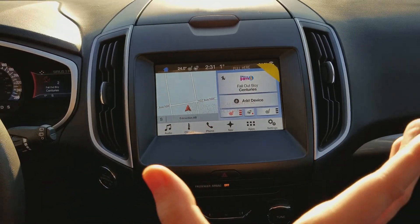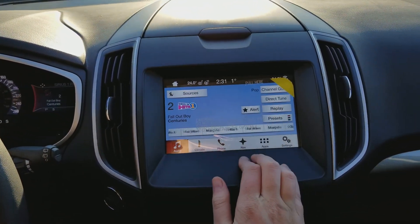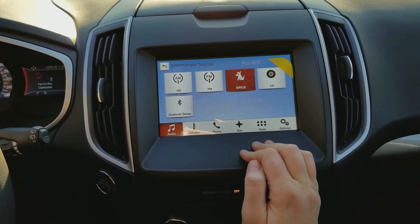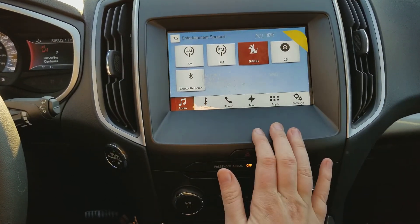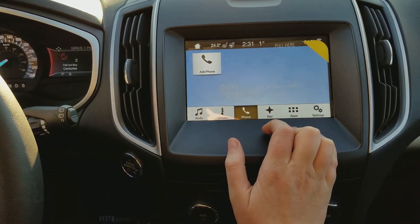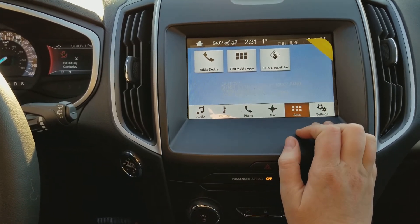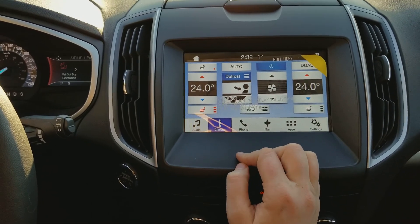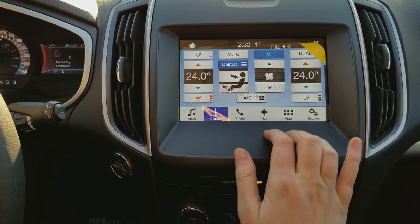In the middle we have the infotainment unit which is the Ford Sync 3. It comes with touch capability and the ability to listen to AM FM radio. You also have Sirius satellite radio, Bluetooth and USB connectivity, and there's a CD player in there as well — so whatever it is you want to listen to, it's here. Once you have your phone hooked up to this system, it will pull in contacts and messages as well as some compatible apps through Android Auto and Apple CarPlay. We also have the electronic dual zone climate control complete with a heated steering wheel and heated front seats for both the driver and the passenger.